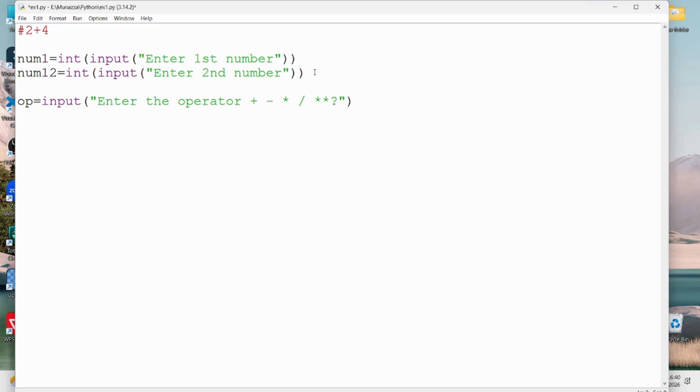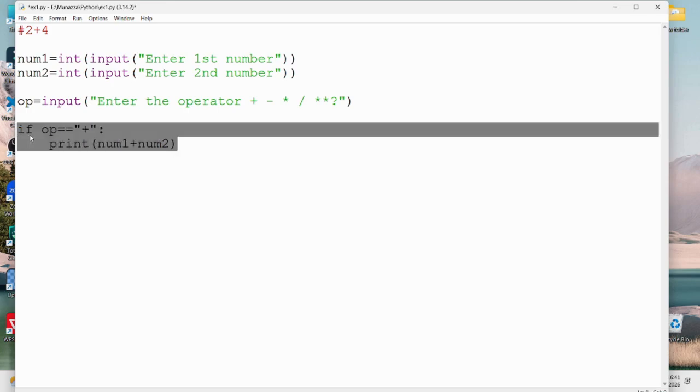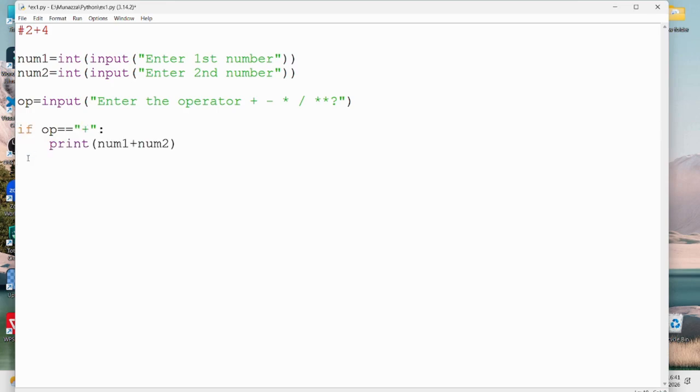Now it's time for Python to decide what operation is supposed to be performed using if condition. So it will decide based on what operator has been taken, right? That what operation should be performed. So we are using if condition and checking the variable operator, that is OP, should be matching with any of these operators which we have given as options. So in case the user has entered the operator as plus, we are simply displaying a line using print function that should be the first number added with the second number. That's it.